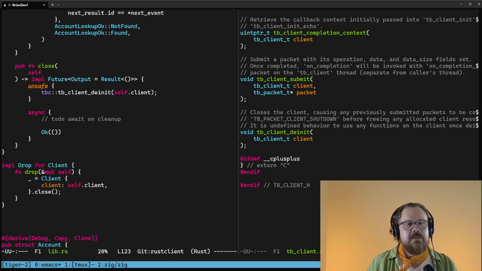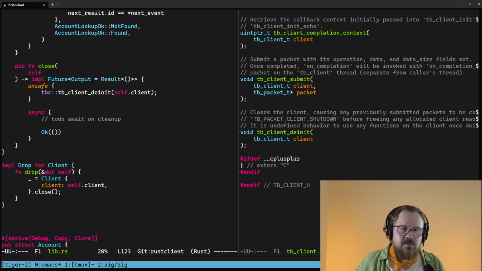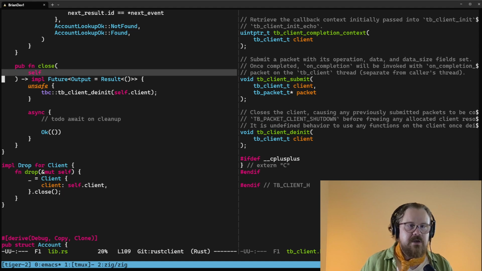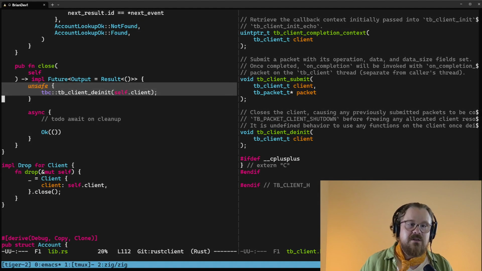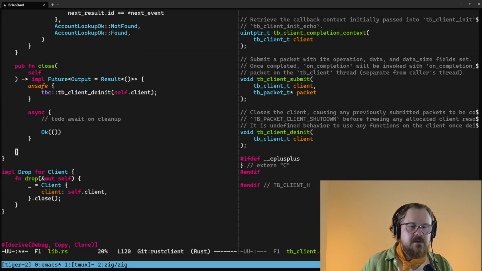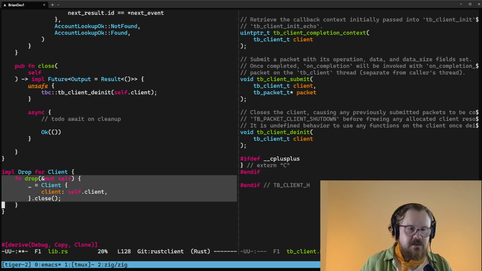Oh, okay. I think I know what's happening. Our drop method creates a new client and then calls close on it. So we pass the client in by self, we close the client, but then this self item goes out of scope somewhere down here and calls drop again.